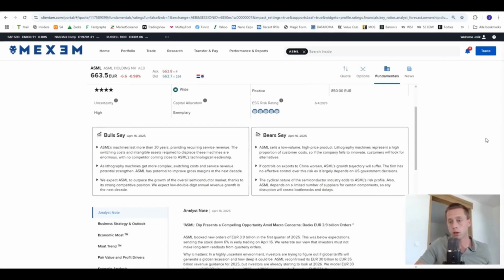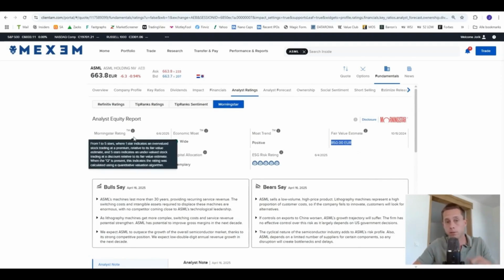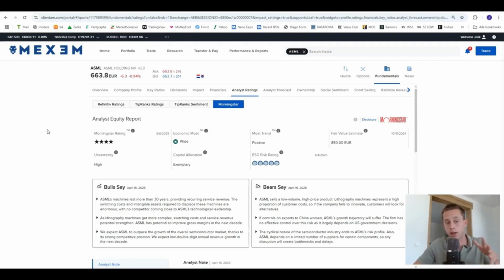And one of the tools I always use myself to quickly check is the Morningstar Fair Value Estimate. This is the intrinsic value calculation. You see a price here of 660 euros, and according to Morningstar, the intrinsic value is higher in the long term. That means this is a plus point. And in this way, you can actually gather several tools around you, basically with the standard stock checklist.